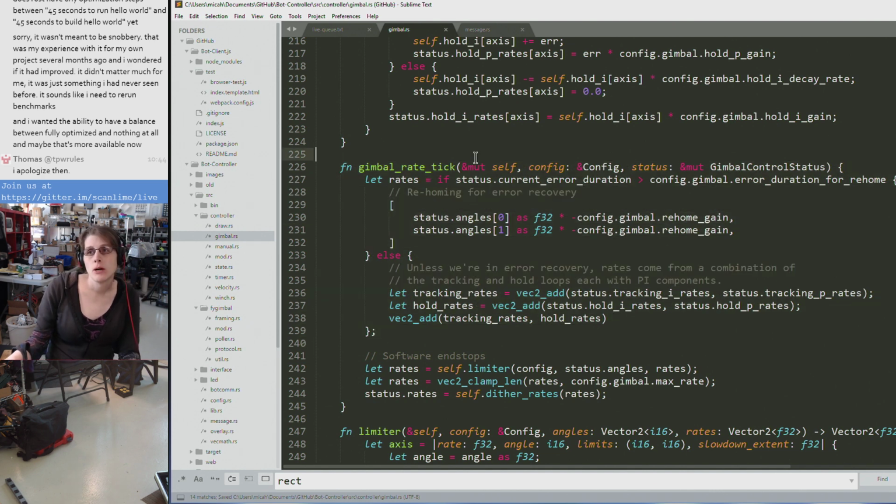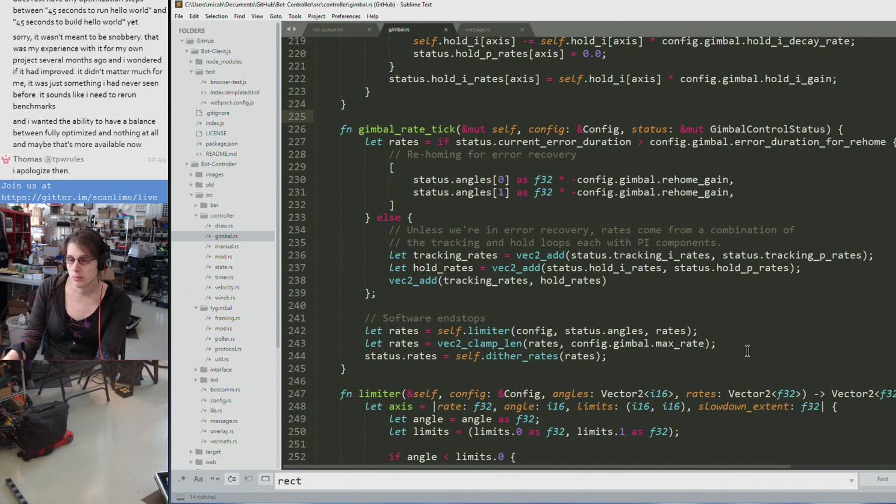Yeah, this was part of the problem: we changed the loop so that we didn't update the PID during rehoming, but we didn't clear the integrator. That plus the computer vision.